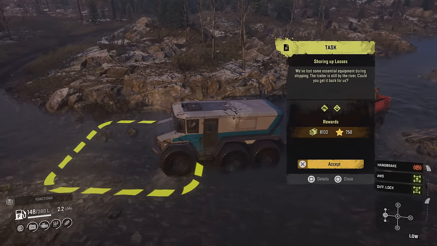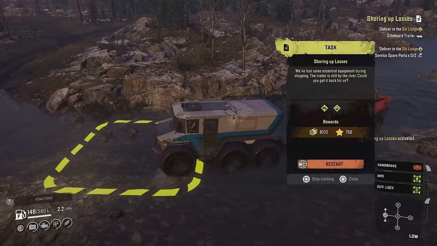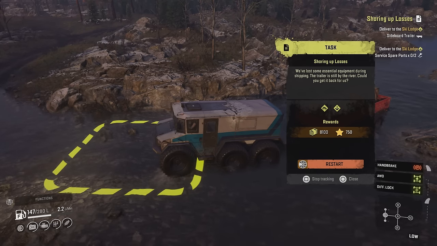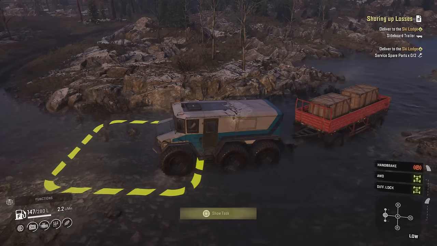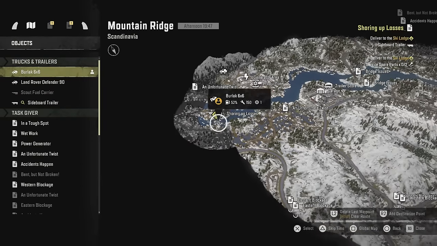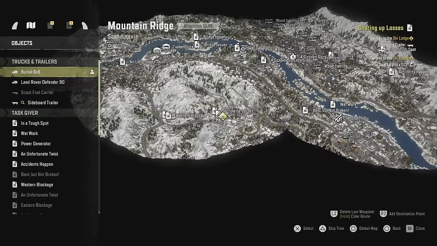We've lost some essential equipment during shipping. The trader is still by the river. Could you get it back for us? Let's accept that. Deliver to the ski lodge, the sideboard trailer and service parts. Where? Oh, where is the ski lodge? That is the question. All up there.